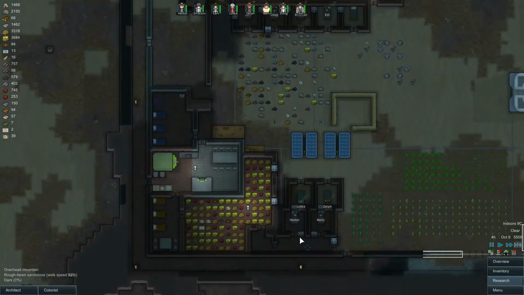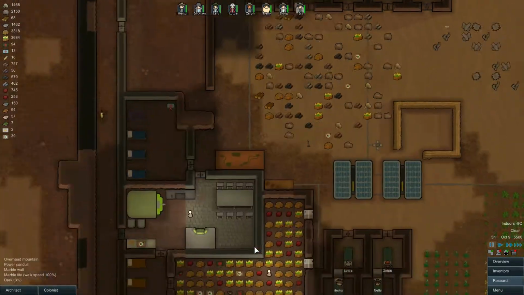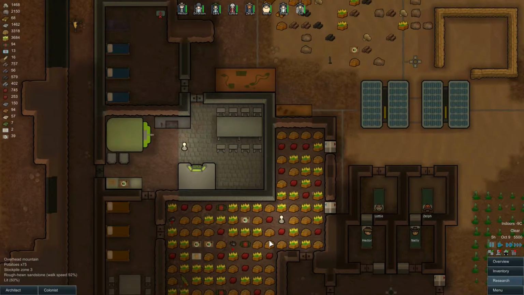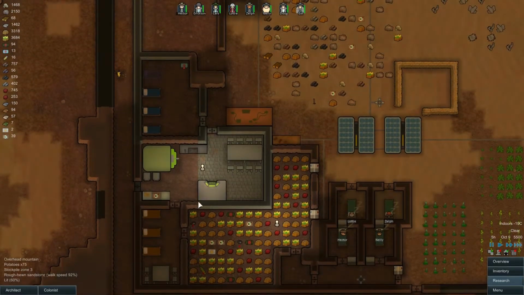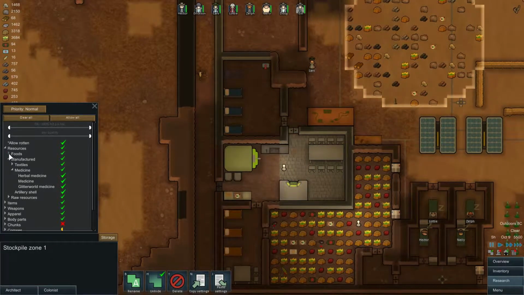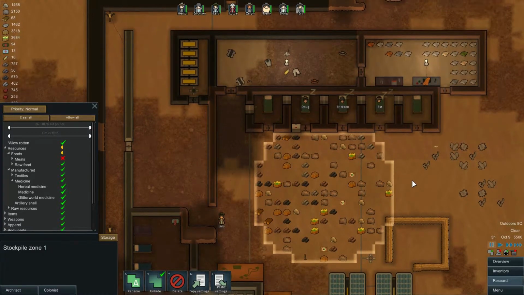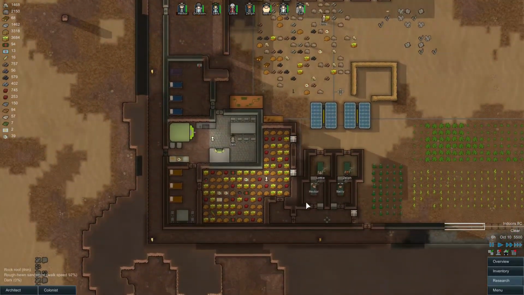I really need someone to work during the night. And I really hate seeing these fine meals outside. That's really bad. Let's do food, meals. No meals in here, please. You can put other stuff in there, please. No meals.